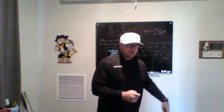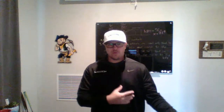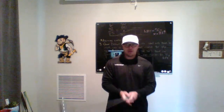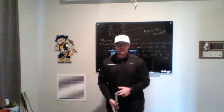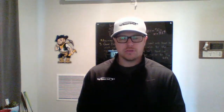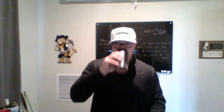It's a little bit better than having to look on camera all the time, because that can be tedious, going back and forth, looking on camera to see what's going on. But also wrist positions at impact, it can help tell you if you're breaking down and flipping through contact, if you're getting in the right positions or not. But yeah, that's Hack Motion, HACK, and then Motion. So just check that out. Do a Google search of that, and you'll be able to find it and start working with it if you'd like to.